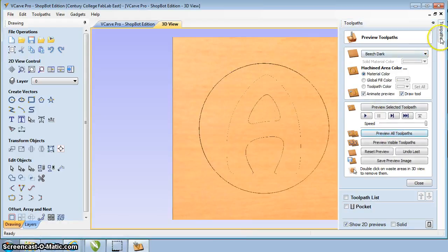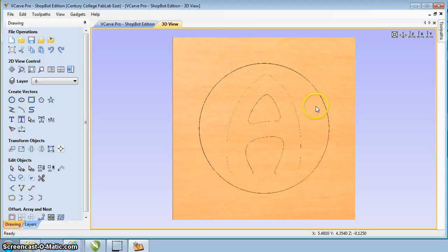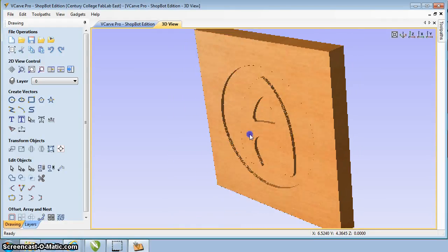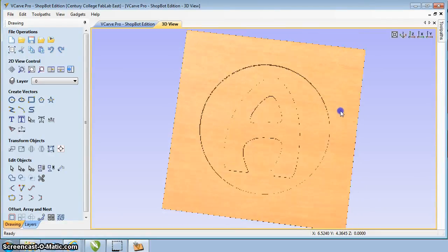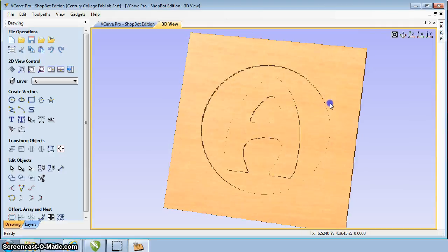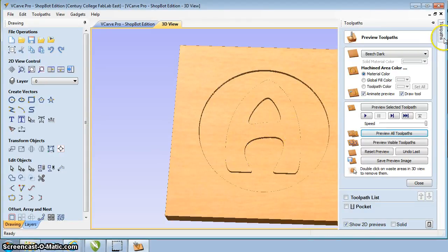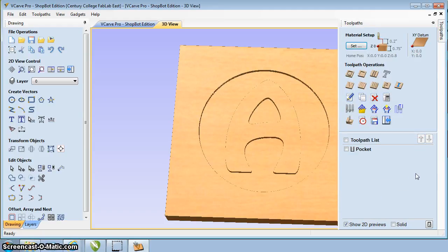But in this case, if you use the left mouse button, you can rotate this around and see the depth, and you can say, yep, that looks like exactly what I wanted. So that toolpath looks good. A lot of times you'll see it may not look right. You may have a setting incorrect. You can go back there and then edit your toolpaths. But in this case, it looks good, so I'm just going to click on my toolpaths, go over here, say close, brings it back to our default menu.